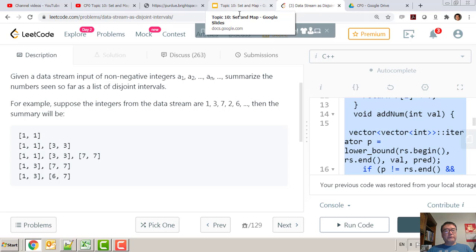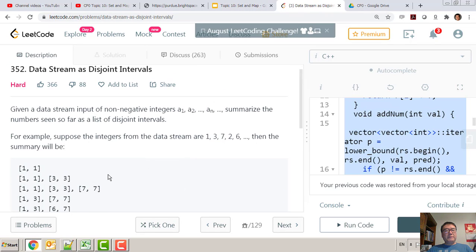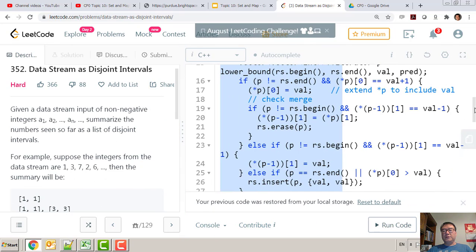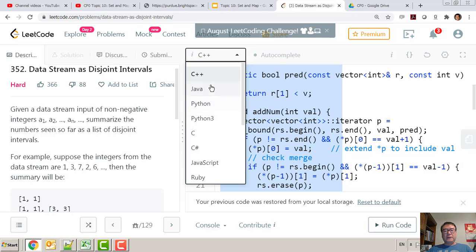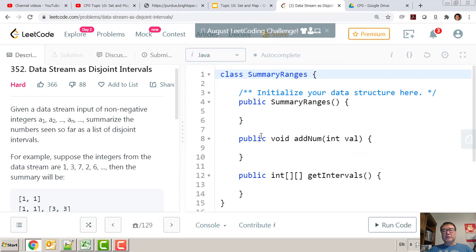One straightforward fashion is we can make adding the data efficient, and then make returning the range query more expensive. So let me select a different language just to show the interface. What we need to implement are basically two methods: add a number and get intervals, which returns the intervals. We will get any number of these operations. So a trade-off is we can try to make one of them efficient, or make both of them efficient to some degree.